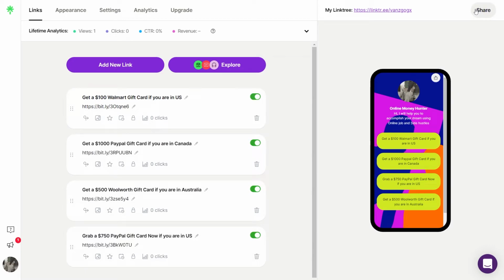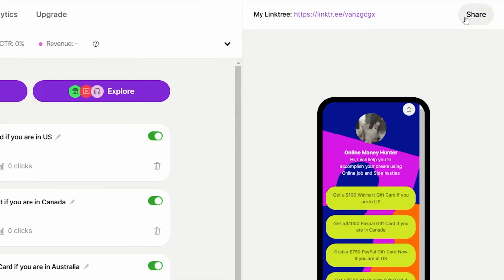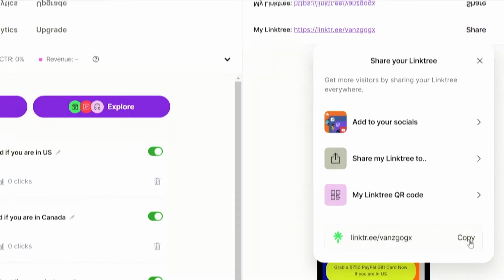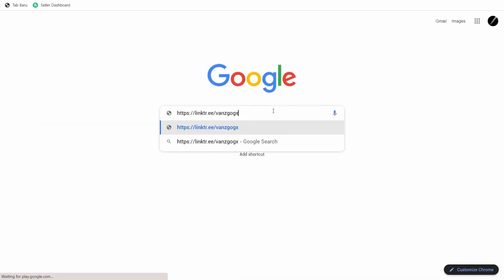So we just went through and finalized these 4 proposals. What you would do from here is click on To Share as an example, copy the link and paste it as a whole new URL. Okay, I'll just copy and paste to show you what this looks like.